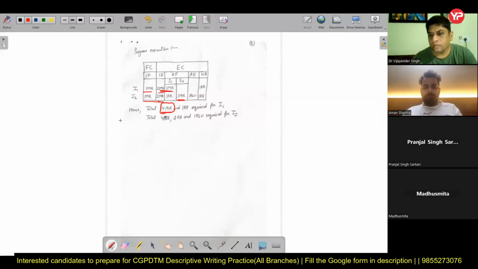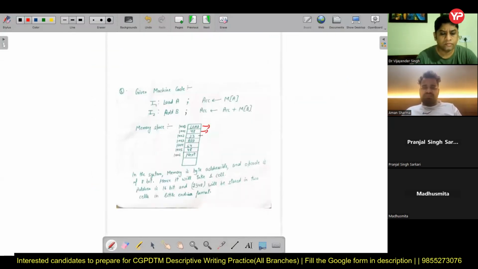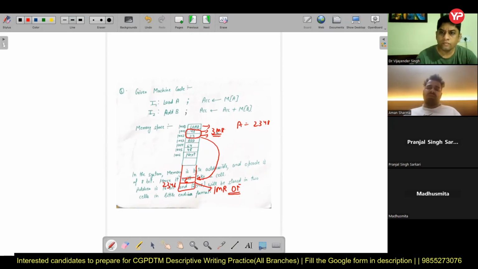It's a small doubt, like how four, like in the instruction fetch, like that 48, 23, that was two operations, no? Okay. So you will fetch this, you will fetch this, you will fetch this. Now you have the address of A. The address of A is what? 2348. Now let's assume that 2348 is present here, which will have data 6. Now you have to go here and fetch this 6 also. So one memory reference for this operand fetch. Here you are fetching the address only. Now you have to go to that address. This is the effective address that is given in the question itself or memory itself. Then you have to go to that effective address to find out the data. So that is why 3 plus 1, 4 MR.